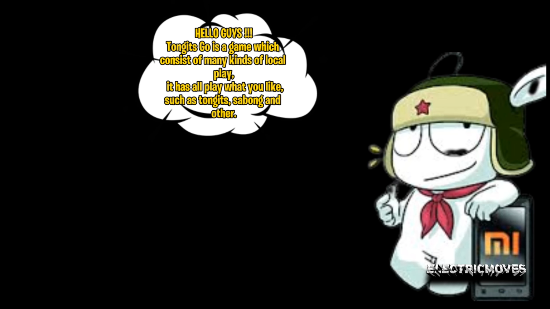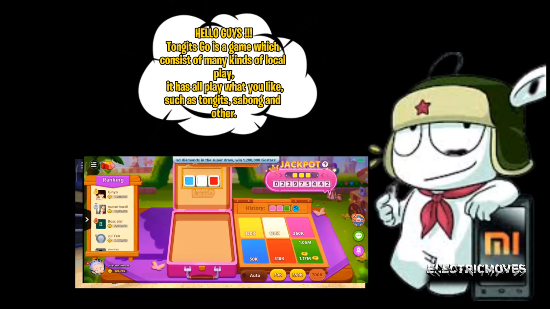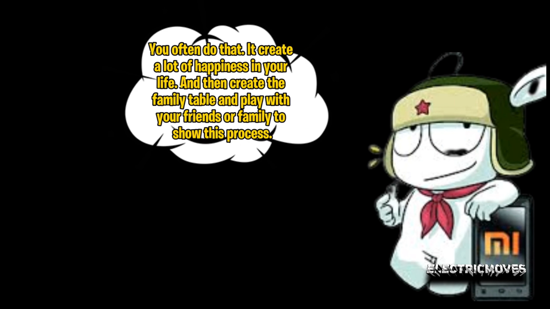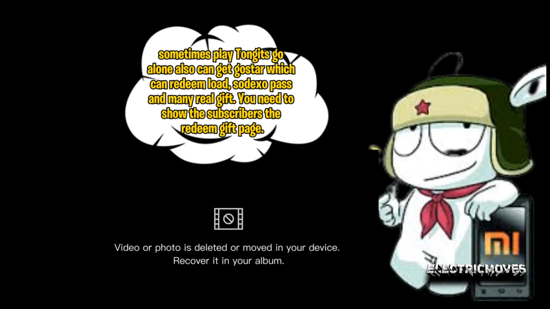It has all the play you like, such as Tongnngoo, Sabong, and others. In Tongnngoo Go you can play with your friends and family by the function of family table. You often do that. It creates a lot of happiness in your life. And then create the family table and play with your friends or family to show this process. Sometimes playing Tongnngoo Go alone can also get gastars, which can redeem load, Dexo Pass and many real gifts.